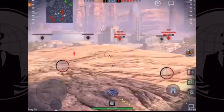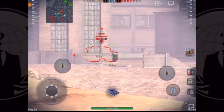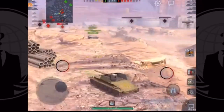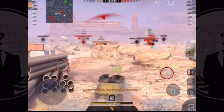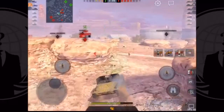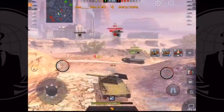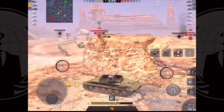So the guy in town loses, so now I'm going to rotate over, especially if I can get a shot on this 101, because he would be pretty dangerous shooting AG into me. And with that, and the IS-6 clearly going to be able to take some shots, I decided to push now a little bit because the 32 is starting to get a little concerning, and I still have the 2 pushing up through this center ridge here, so I know I can push up just a little bit and have enough cover to take the shot and roll back while still keeping an eye on the IS-6 that's in town.